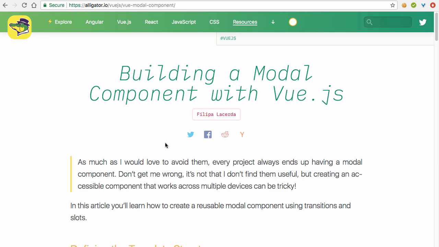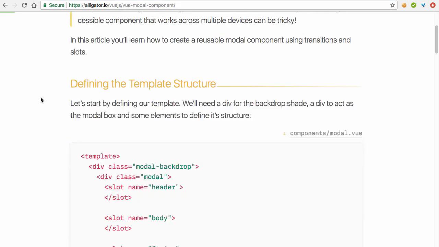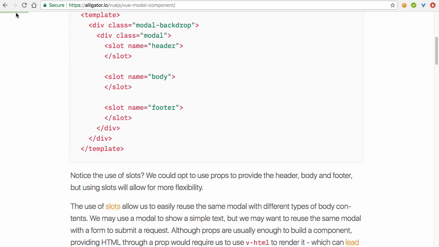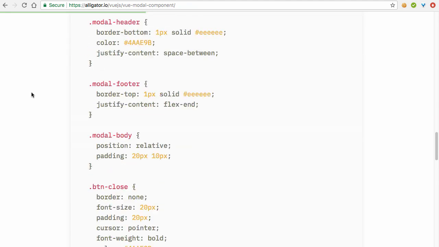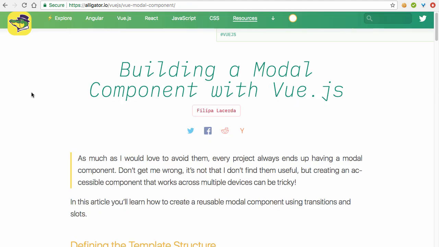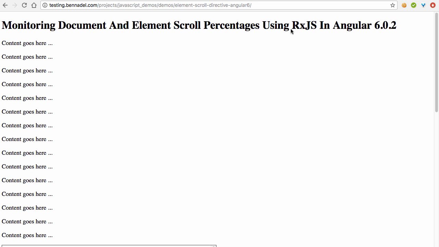So in a lot of my Google searches for Angular, this site Alligator.io has been coming up. And one of the nice things about this site is it has this fun little indicator where as I scroll, you can see that we get this progress bar across the top, which is simply indicating how far through the document I've scrolled. And I think that's a fun little delighter, and I also thought it would be an interesting experiment to try and recreate that in Angular with RxJS streams.